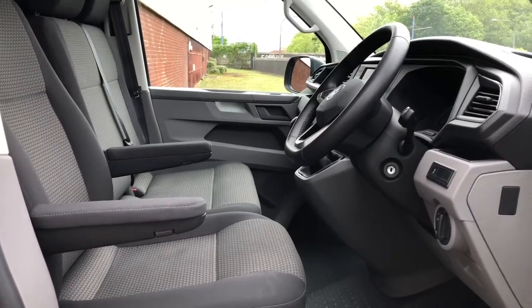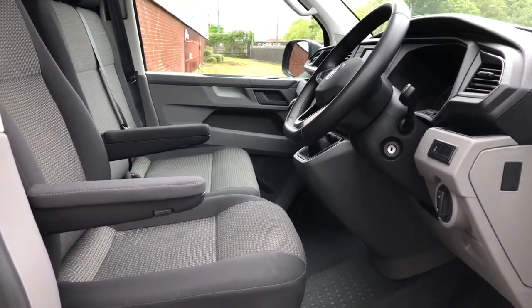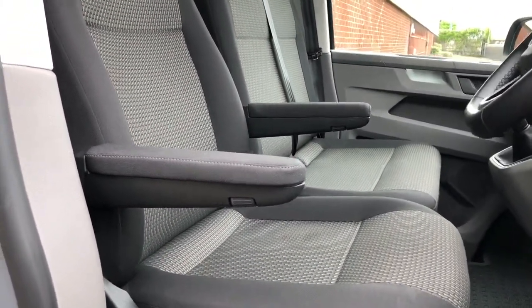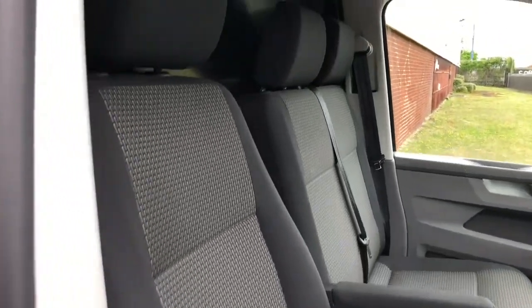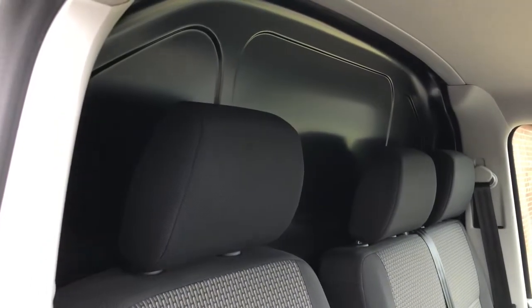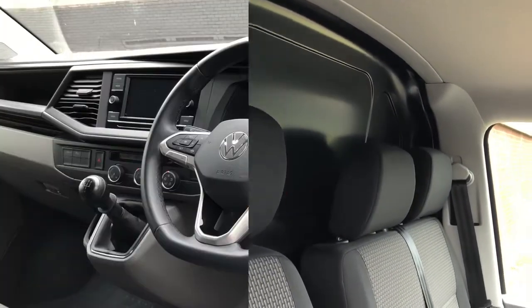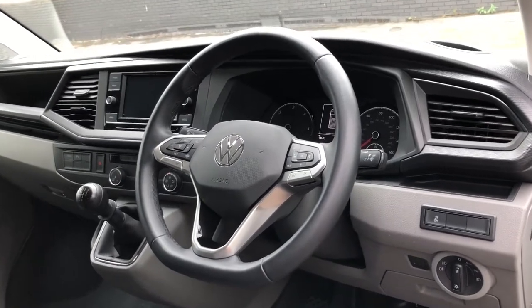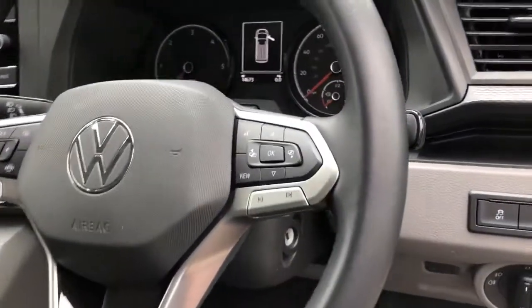As you can see it comes with three comfortable seats in bricks woven fabric. Also the driver's seat comes with two armrests for added comfort on long journeys. To the back of the front seat you can see a steel bulkhead. It's fitted with a leather wrapped steering wheel with multifunctional switches on both sides of the steering wheel.